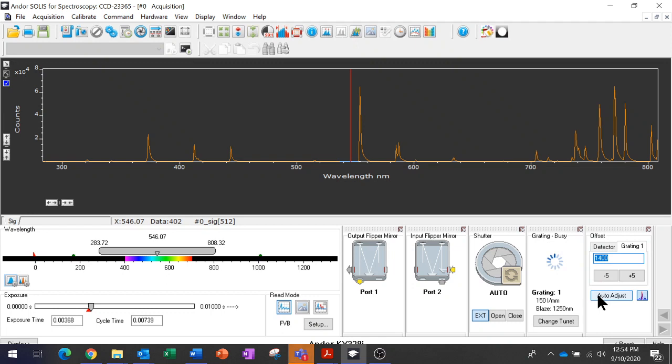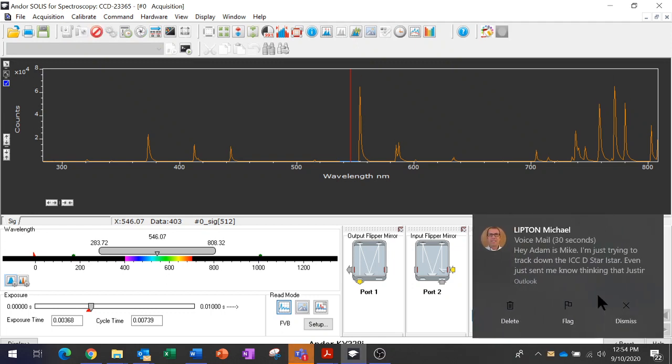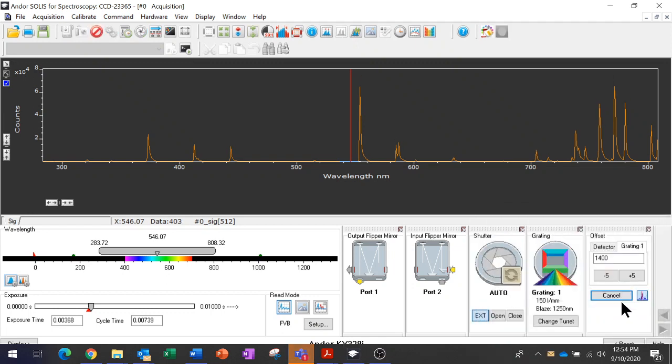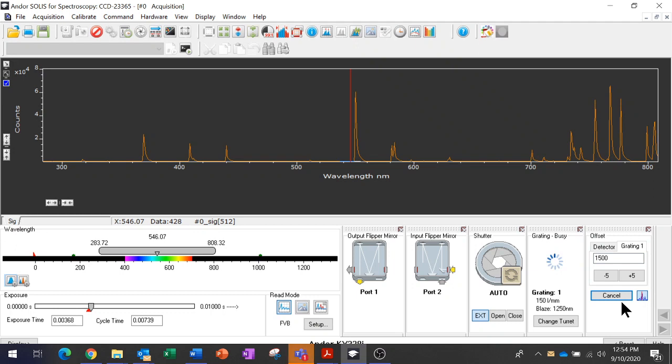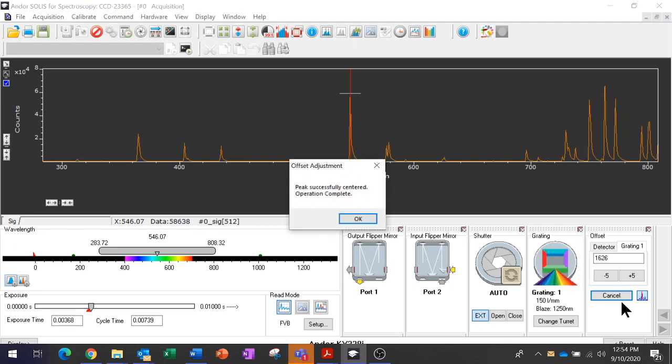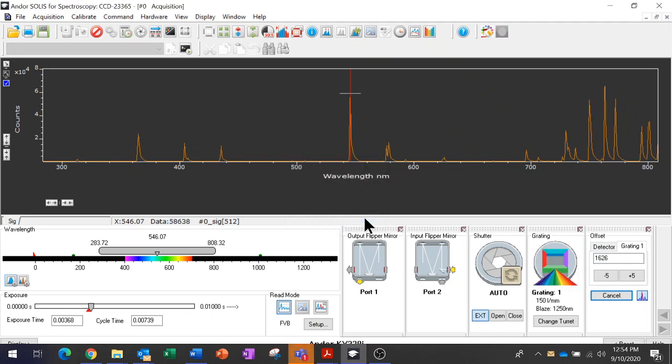I can auto adjust that, and I can let the spectrometer guide the line back to here. And so this isn't a calibration in terms of creating from scratch, or updating the entire calibration function. You are applying a shift that equally affects the entire x-axis. So you're just applying literally an offset.